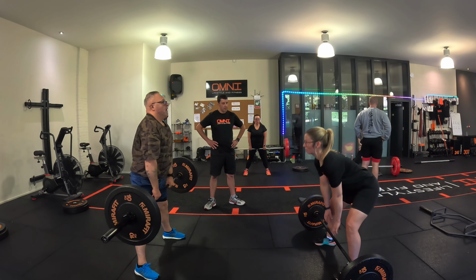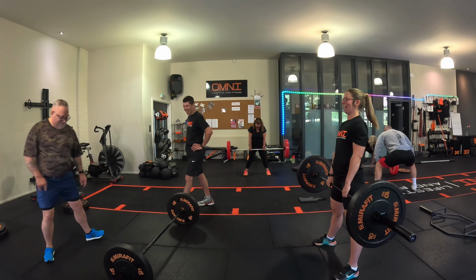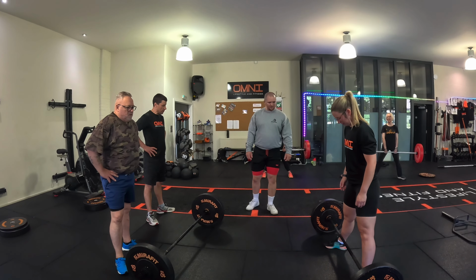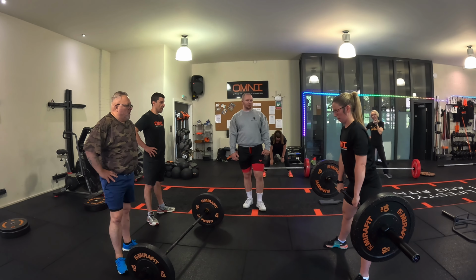Yeah, you can figure out where you are. What I look for is the genetic. So find your positional block. Good. Hips in to the bar at the top.